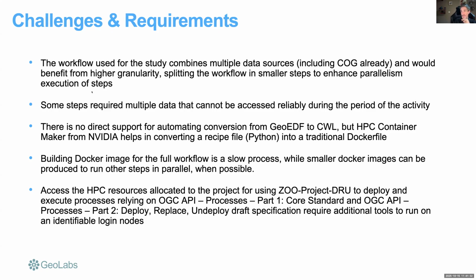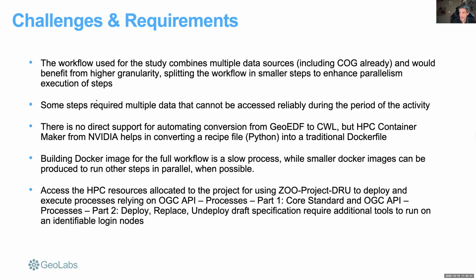Also, there is still no automatic conversion from GeoEDF, which is the paradigm that is used in iGuide, to be converted into CWL. But using HPCCM, which is a tool made by NVIDIA, we were able to convert the recipe file into a traditional Dockerfile and then build this Dockerfile and publish it on Docker Hub to finally get it downloaded from the HPC at execution time, which is automatically using Toil, which is automatically converting this Docker image into a CIF image, a Singularity image, that can then be used and invoked from within the CWL workflow.